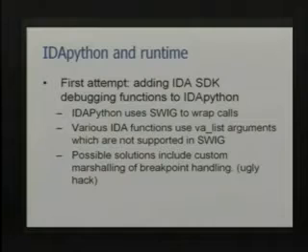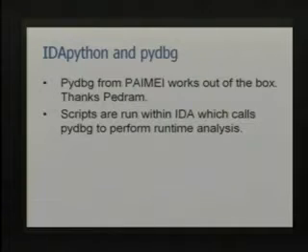So I looked for another solution, and I used PyDbg. PyDbg comes with PaiMei. Pedram wrote it. It works really well. Works right out of the box. Does a lot of things that you'd want to do for running a debugger, and it's all there. The code I'm going to show that looks at vtables is very short because the libraries I'm using take care of a lot of stuff.